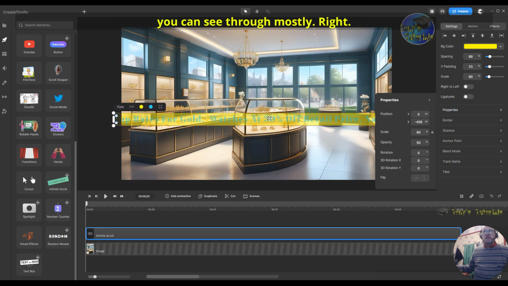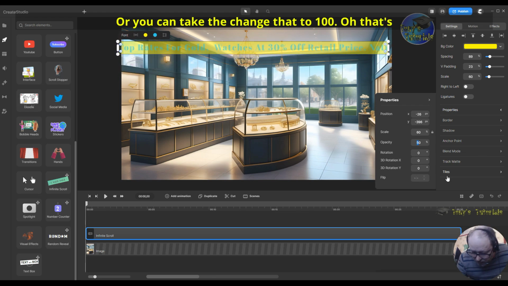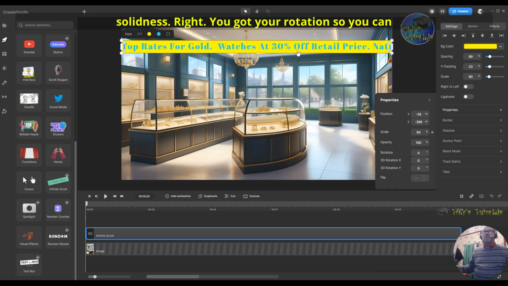Now you can see through it mostly, right? Or you can change that to 100. Oh, that's 1000. 100 opacity brings it back to full solidness, right?